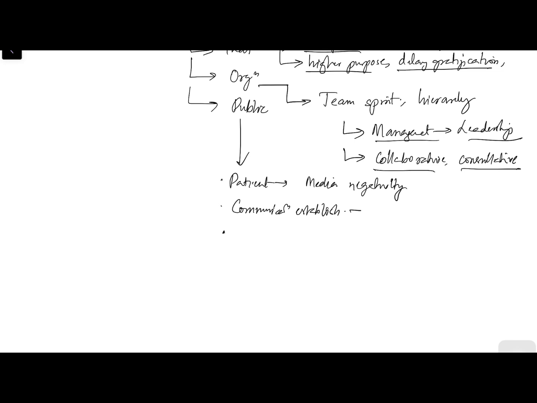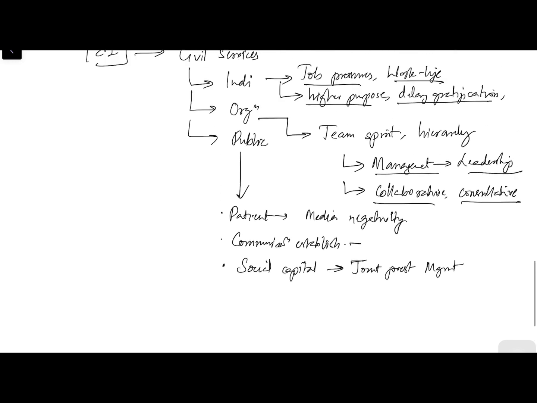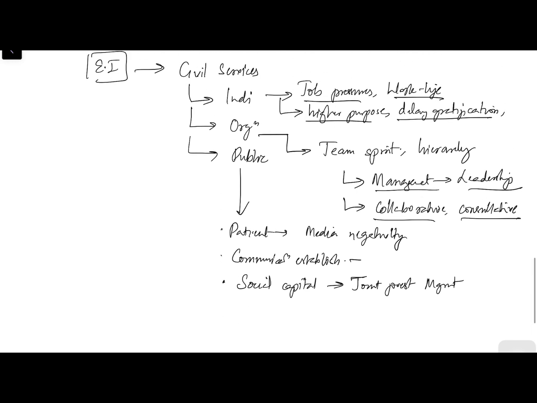And it is also needed for building social capital. By this what I meant is, if you have the capability to influence other people's emotions, and try to use it for overall good. For example, joint forest management, wherein the local tribals of the forest area also help in the management of forest. This is essentially a win-win situation for both of us if we had used the intelligence, that is emotional, in a proper way. So these would be some dimensions to open up in the context of civil services.